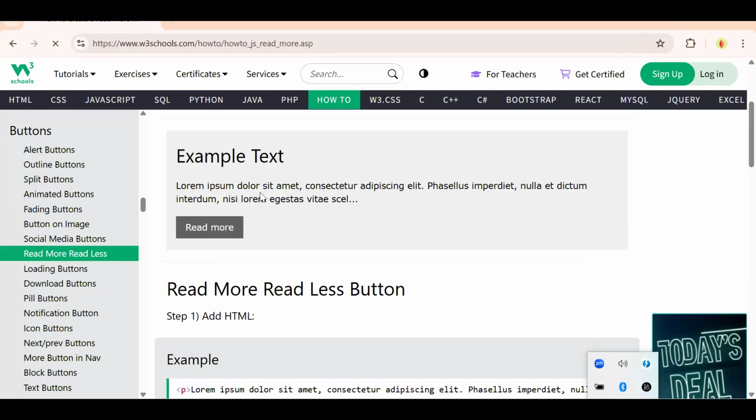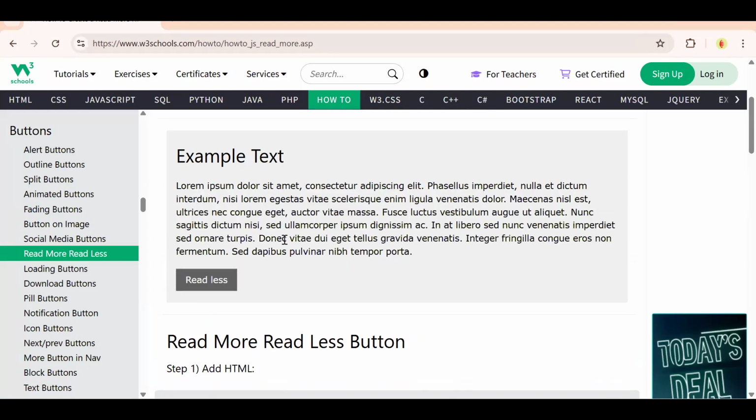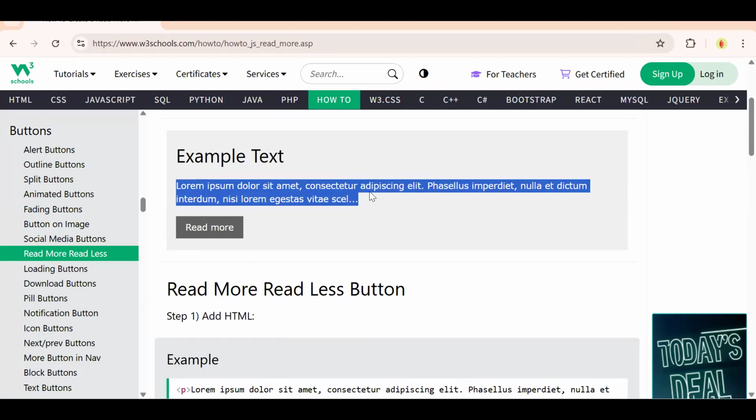Wherever we have to show some data, and there is a lot of data, multiple characters and multiple words, we use something like that. By default, we show some data along with dot, dot, dot. If we click on it, it shows the remaining data, and if I click on it again, it collapses. This is so that our UI design should not break. That's why we use this functionality.